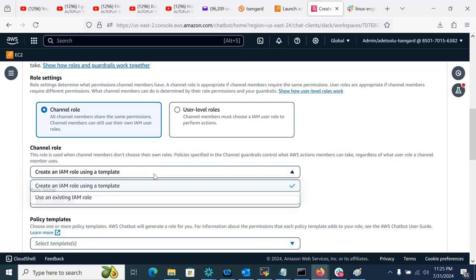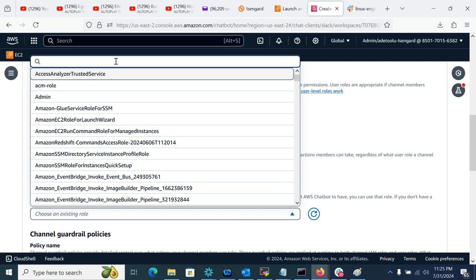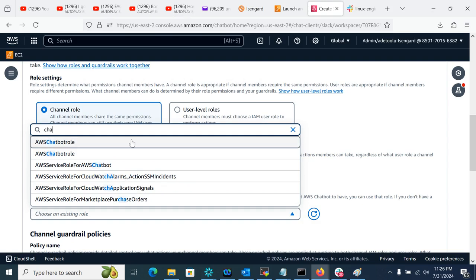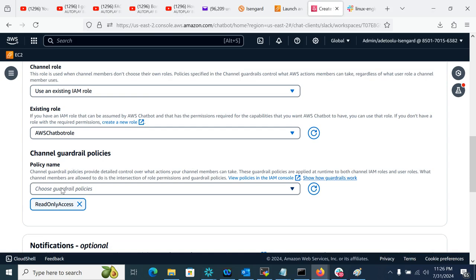That's it. Do you want it to use an existing IAM role, or do you want it to create a new IAM role? I already have an existing IAM role, so I'll just specify it. And if you don't have one, you can create yours. I have already created mine earlier.